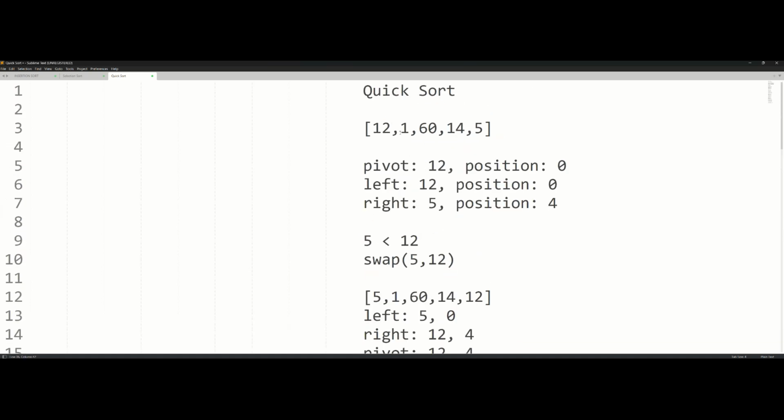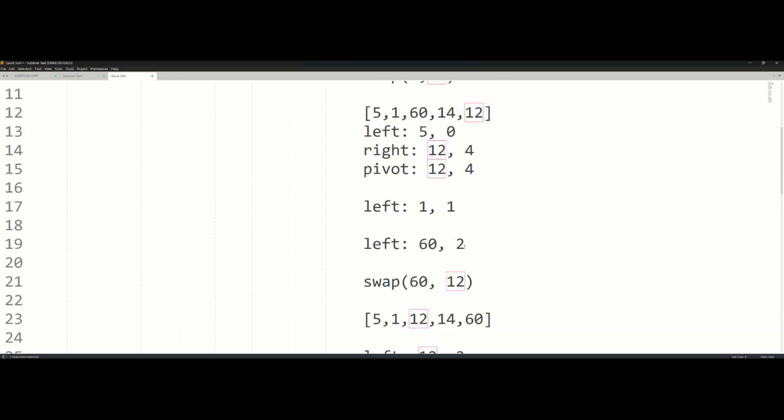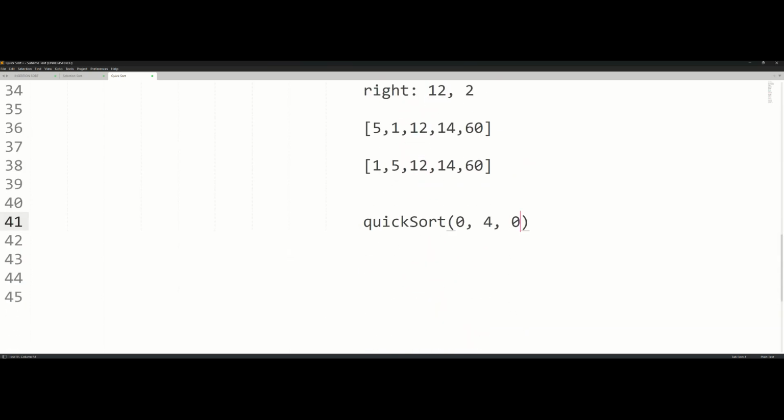So initially when we started off, let's say the pivot element position is also 0. We started off like this. Now what will happen is we'll call QuickSort again, but let's say this is the start position, this is the end position, and this is the pivot.